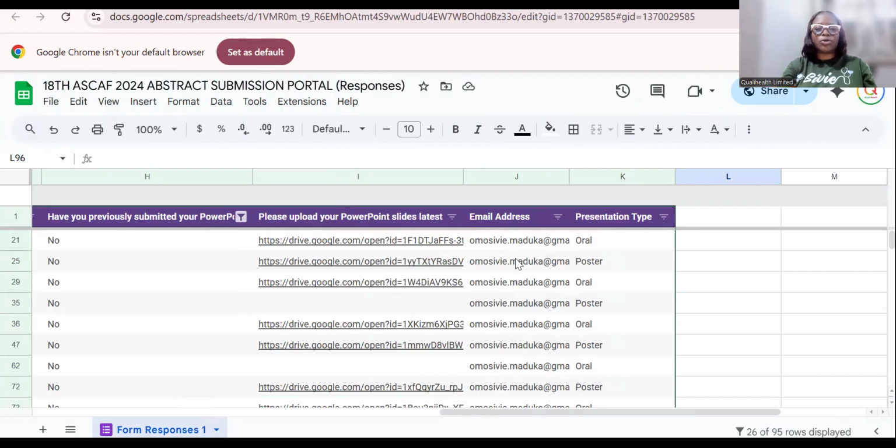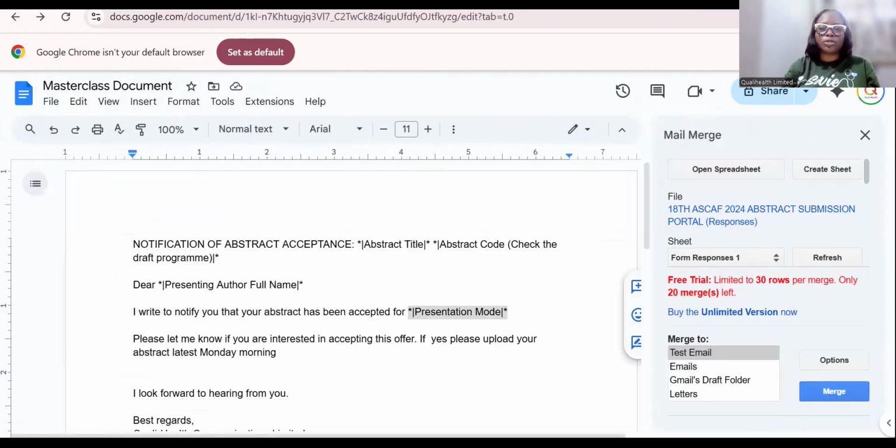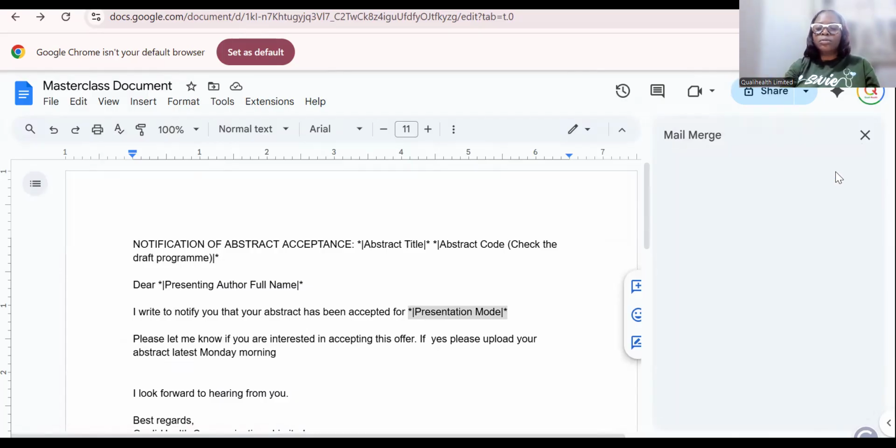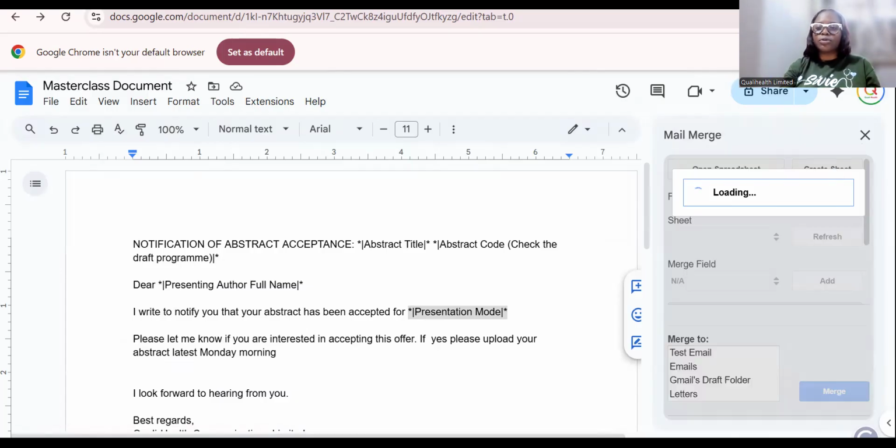So remember, whatever it is you're going to use, make sure that it must be on the Excel sheet. You can either create an Excel sheet or you can create a sheet directly. Again, this is for you to practice. I've already uploaded the sheet. You can create one.